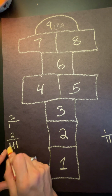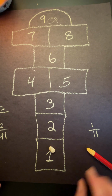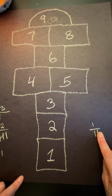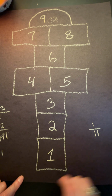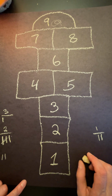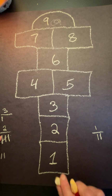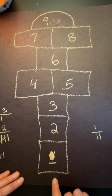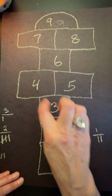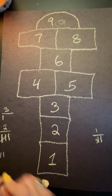So these 2 have gone. Now this guy's gotta try. Oh, so he's gotta try again. And then these 2 are trying to get past 1, so they try to get it on 2. See? Does that make sense? Well, they didn't even get 1, so they're still there. So now he goes boing, boing, boing, boing, boing, boing. Pick up the stone. So that guy made it up to 2.